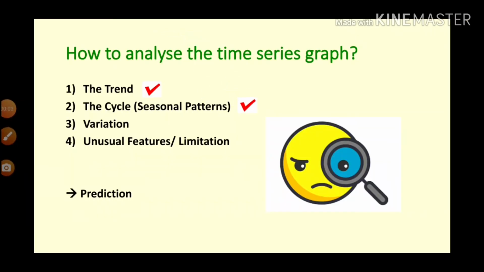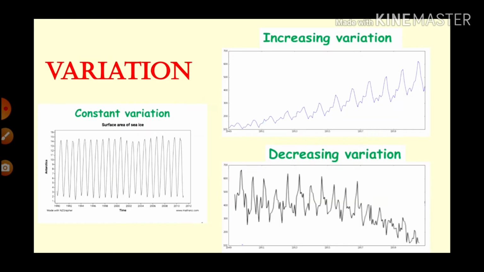So there you go, this is all about seasonal patterns. Remember, in trend, you had to discuss the 3 things, and in seasonal pattern, you had to discuss the 4. Okay, let's see what the variation is. Okay, variation. We've got 3 different things: constant variation, increasing variation, decreasing variation. Okay, I think that's very straightforward to distinguish the difference.